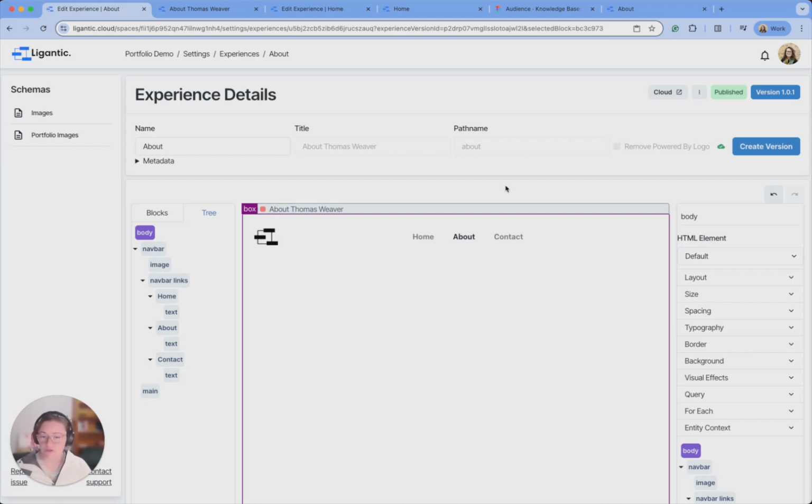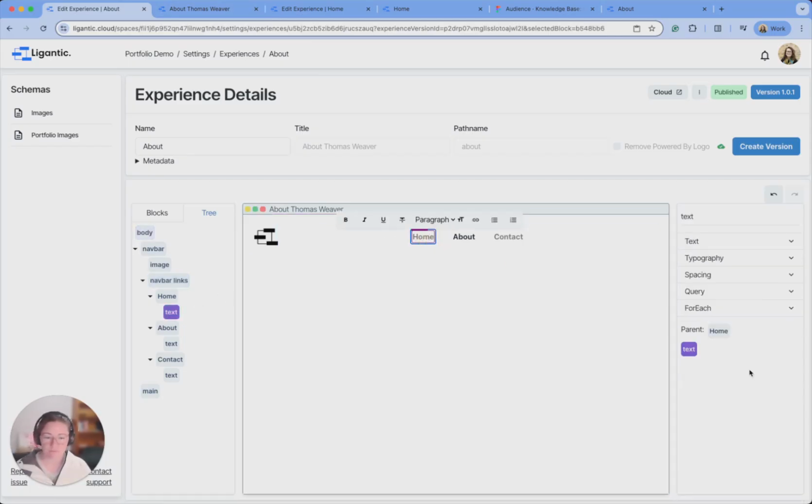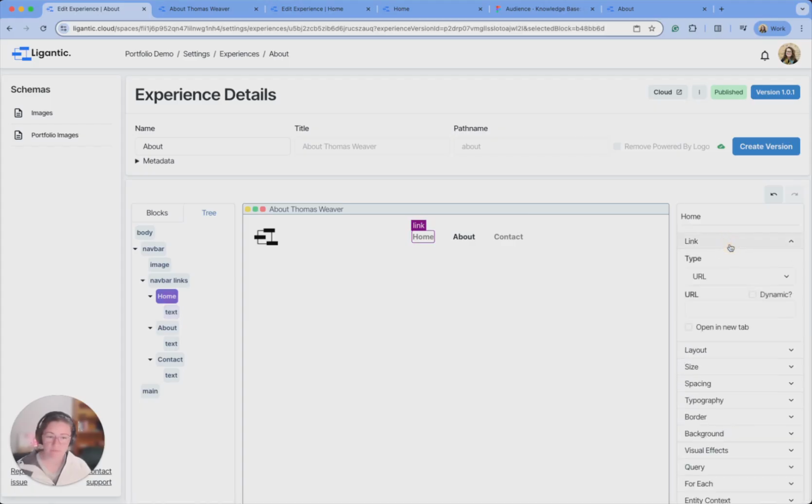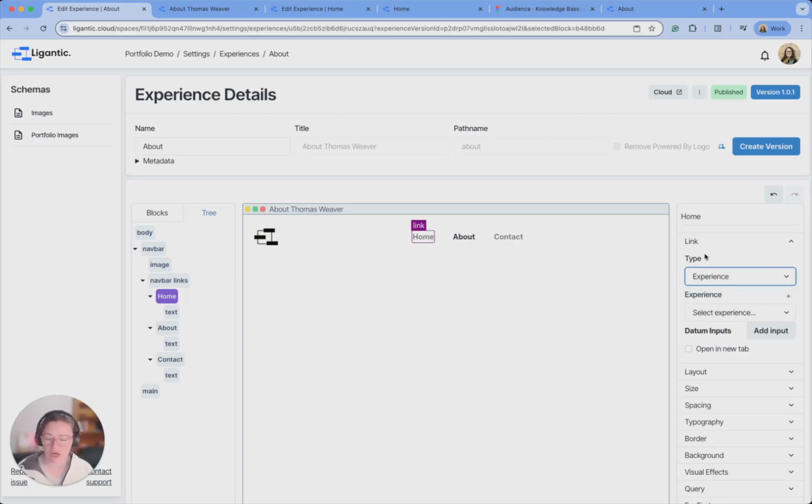The other thing that we can do now that we already have the home page created is we can go into our home text, click up into the link and connect this up so that when we click on it, it actually takes us to the right page. So instead of a URL, we want to select the experience type because it's a Ligantic experience, and we're going to select the home experience there.